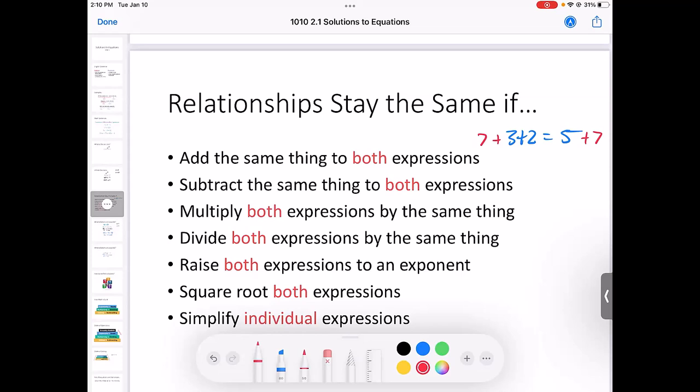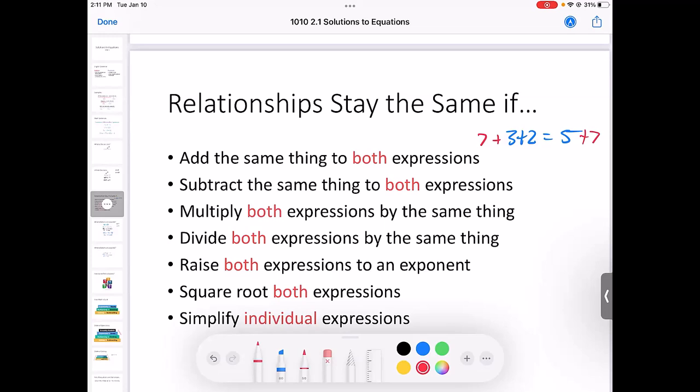But if I add some random number to both sides, as long as I do it to both sides, it will still keep the statement true. Versus if I only added something to one side, it would make a false statement, right? Because if I added 7 here, this part would simplify to be 12, and I would end up with 12 = 5, which is not true. But if I add it to both sides, then you get 12 = 12, which is a true statement. Okay, so I'm sure you guys are familiar with this.